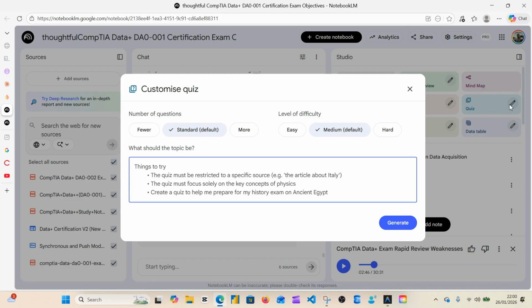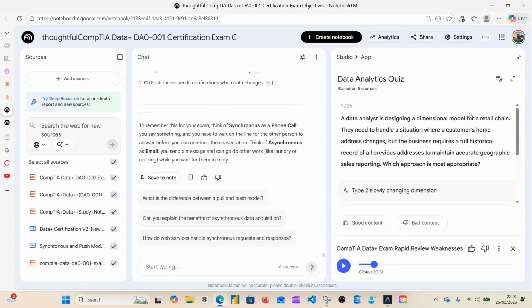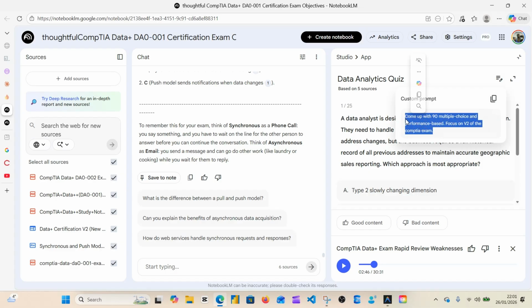If you click on it, you can further customize what you want to learn from your sources. If you want it to be easy, you can click easy. If you want it medium, click medium. If you want it hard, I always go for hard, and I always go for more, because that means I will get more questions and more challenges, and they'll be hard instead of easy. And the prompt you paste here shows up in the quiz that I already generated. If we come here, as you can see, this is the prompt that I pasted initially, and it's still there.